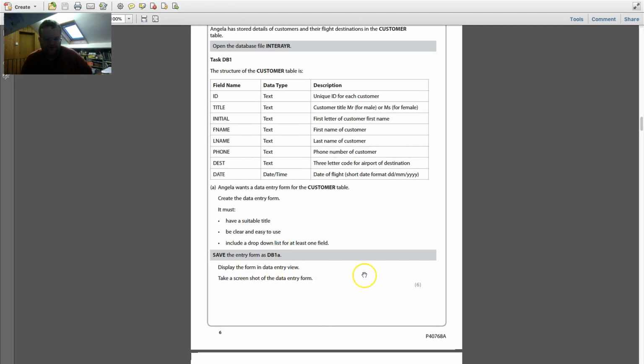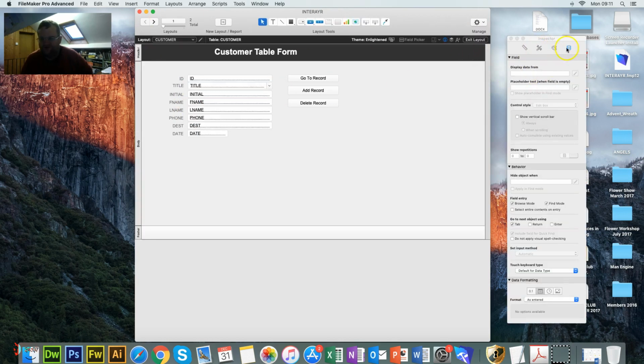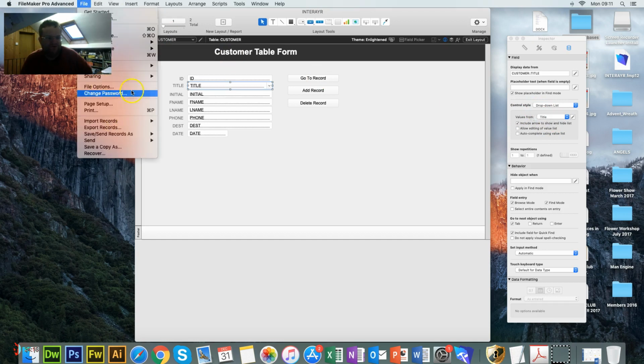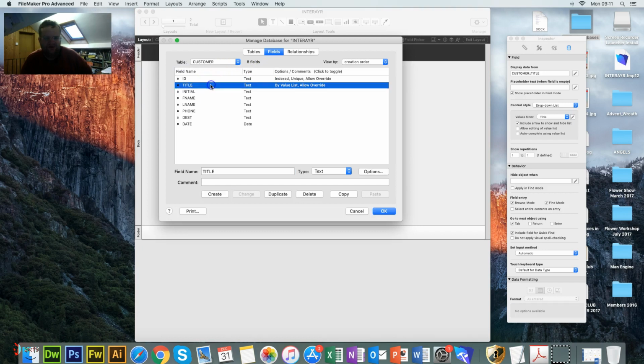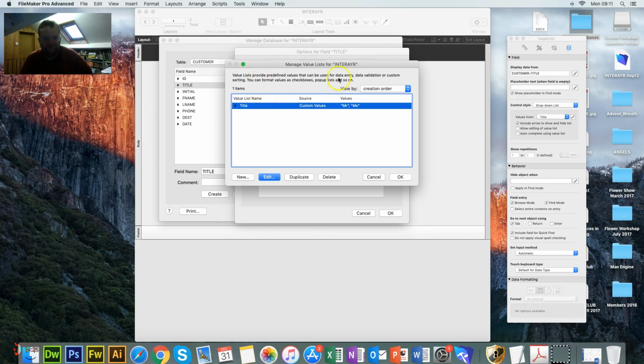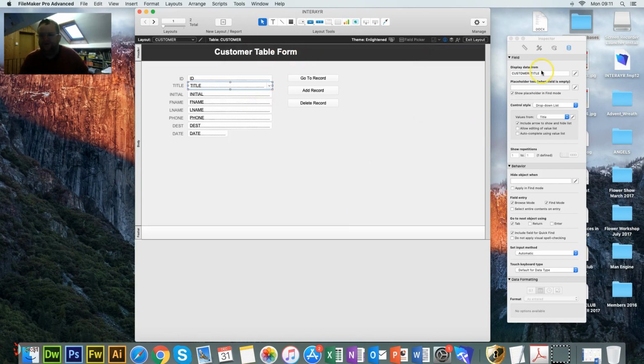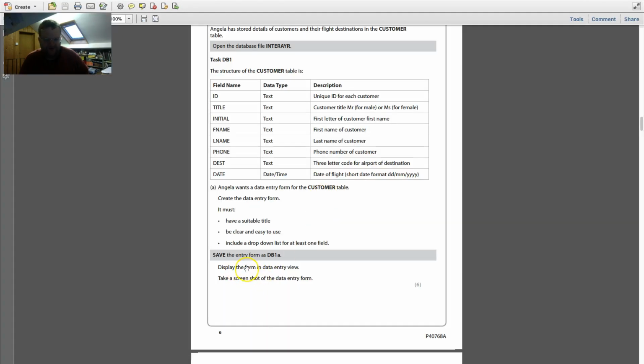Display the form in data entry view. Okay. So if you need to actually show that you've done this, that you've got the option there, if you need to show a screenshot, you just go data and select that, and we can then print screen that, but also your print screen from your managed database part here, title, options, and then added manage from the list, and this is where you would screenshot if you had to show evidence of that.